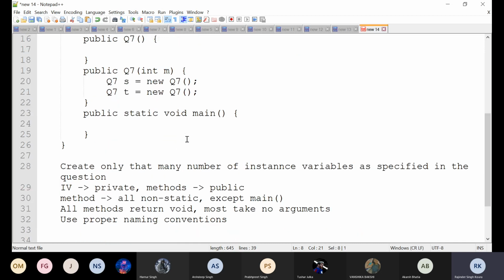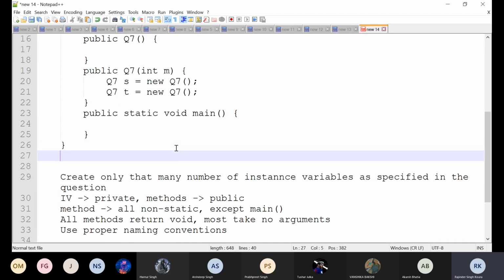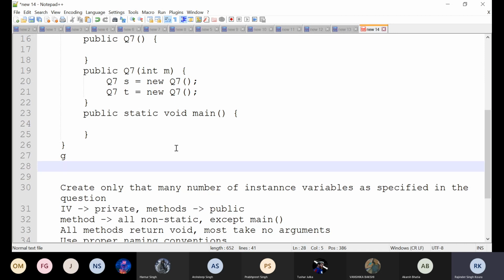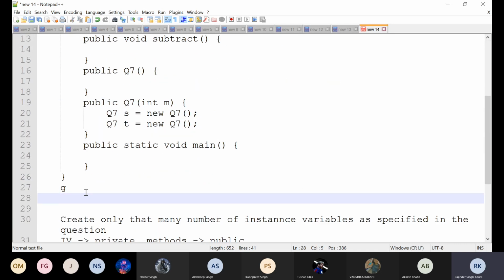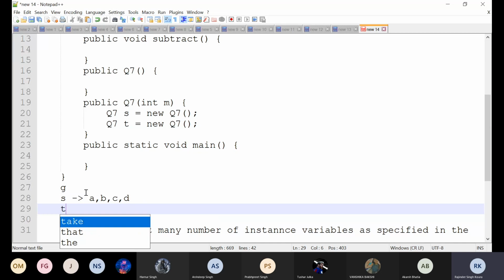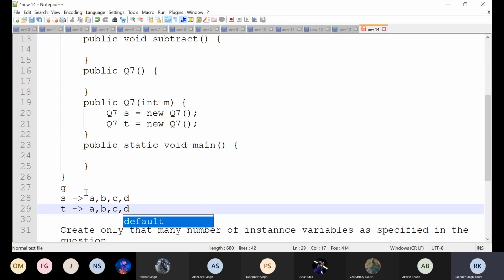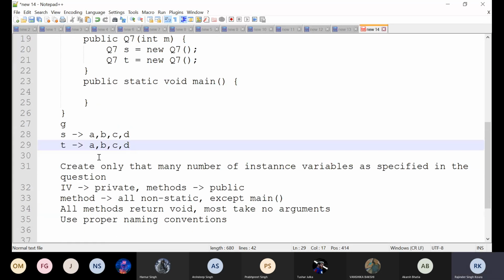So how many variables have been created? We have g, which was created earlier. After that we created the object s, and with it all four variables a b c d were created. Then we created the object t, and inside it all four variables a b c d were created. Can you see what is happening?